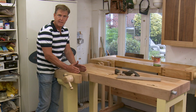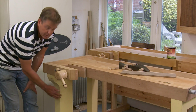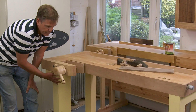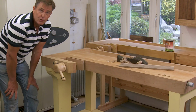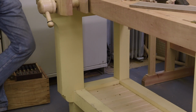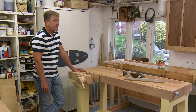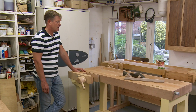I've kept this opening down to 4 inches, and instead of having the 5th leg down to the floor, I've just simply in the 4-inch pine packed this out so that it gives all the support that's needed, without the interference of a 5th leg down on the floor. So that's not traditional, but I think is a nice handy feature, because you can find your foot bumping into that quite a lot. So there you have it, my version of the Scandinavian workbench.